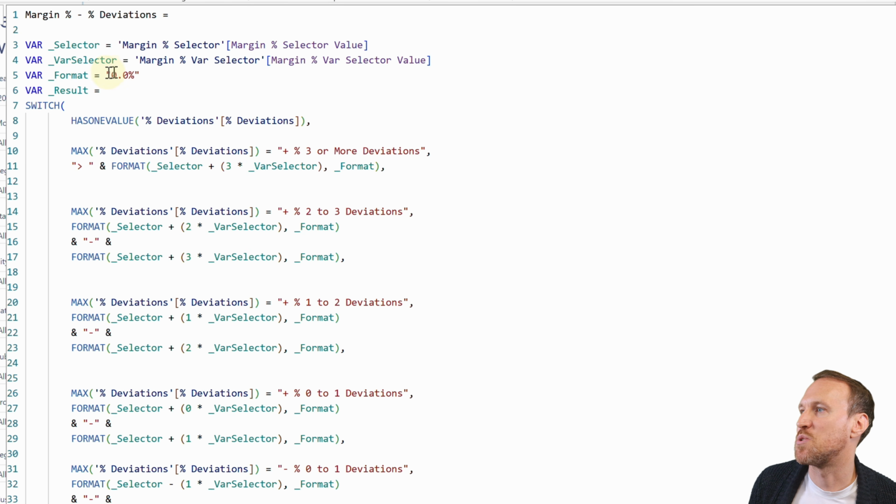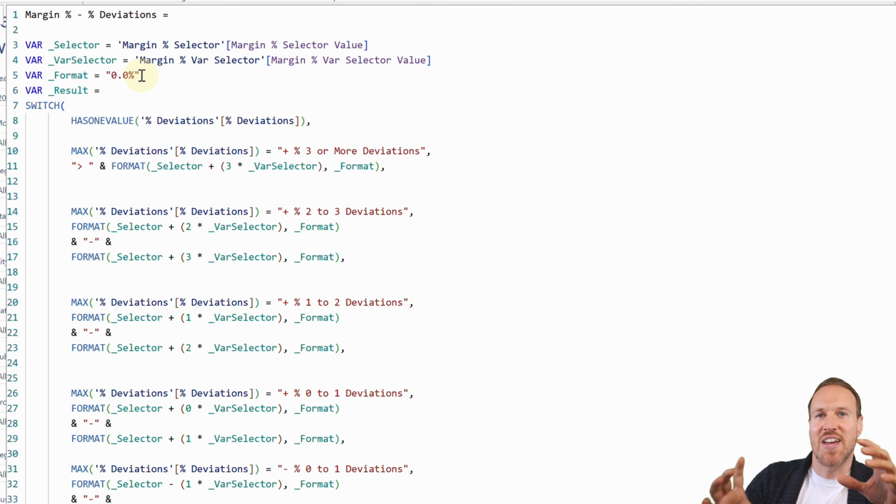So all I've done is put in brackets what the format is here. If you ever need to change the format, you can just change it here and then it will update everywhere else. That's the power of using variables. So in this case, we don't need to create a filter that's going, is it true or false? All we're doing is looking for, if it says this, then give this as the result. And if it says this, give this result.